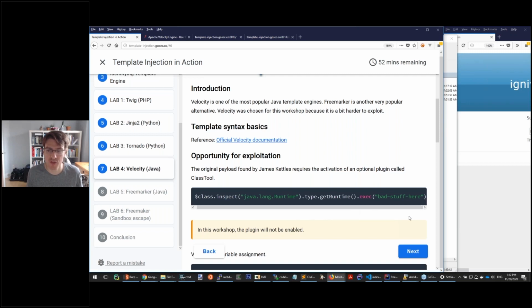When James Kettle first published his paper, he was mentioning that for Velocity he could use an extension called class tool. Both Velocity and FreeMarker have extensions. By default, they want to keep the library as lightweight as possible, but they have some additional extensions.